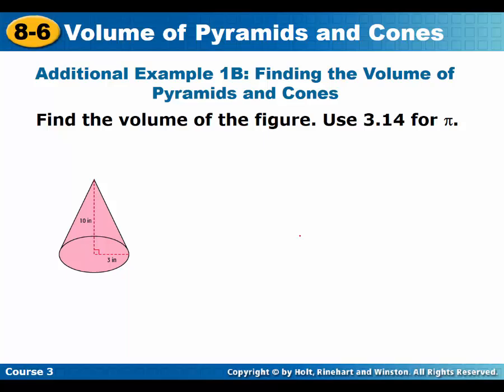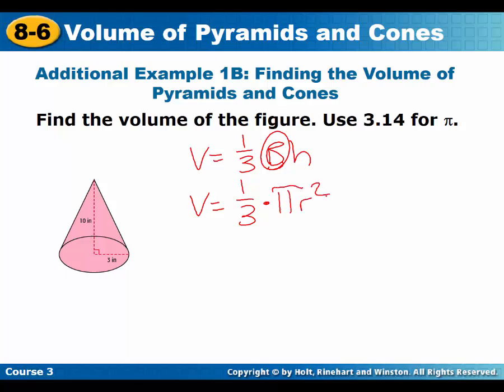So in this one, instead of using the formula right here, 1/3 capital BH, I want to actually start with the specific formula that we can use. So we know this B right here is nothing but a variable, and I'm going to plug in a formula to it. So in this problem, we got volume is equal to 1/3 times, well, what kind of a base does this shape have? Well, since it's a cone, it has a circular base. So I'm going to plug in the circle formula, which is pi r squared times, and then now times how tall it is, which is the height.